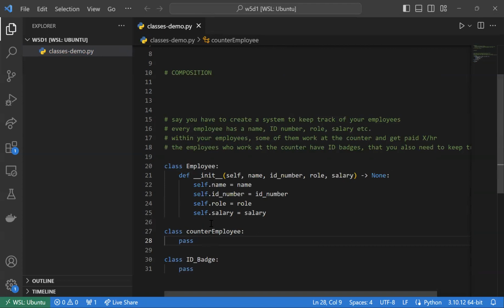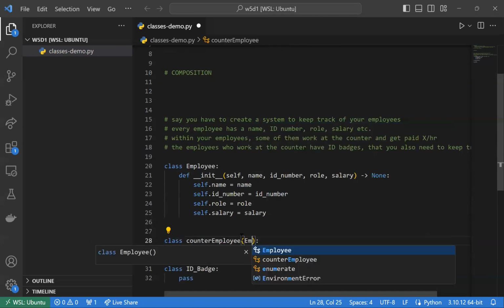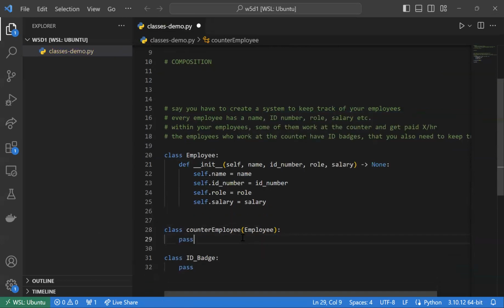If I am remembering correctly, I think that you can add after counter employee parentheses employee, so make it inherit from the class employee, and then the constructor would essentially be maybe employee.init or super.init, so that you also inherit that constructor.